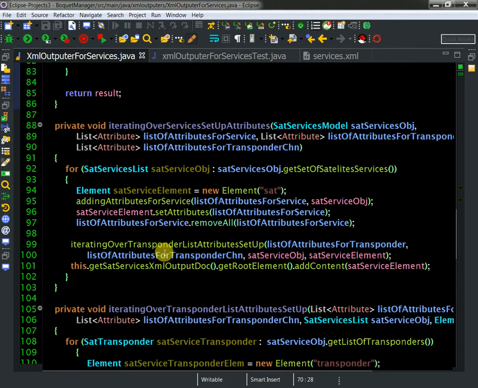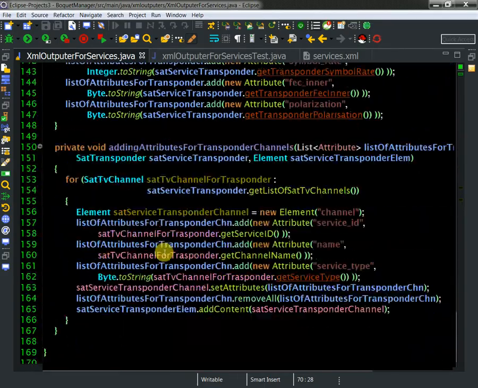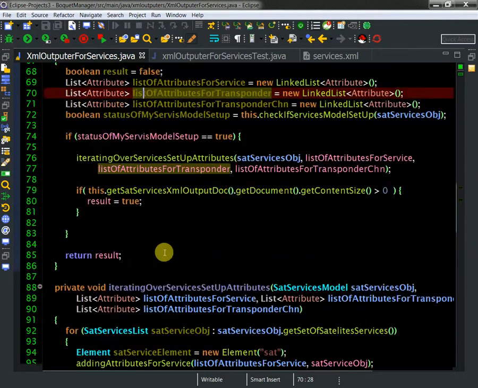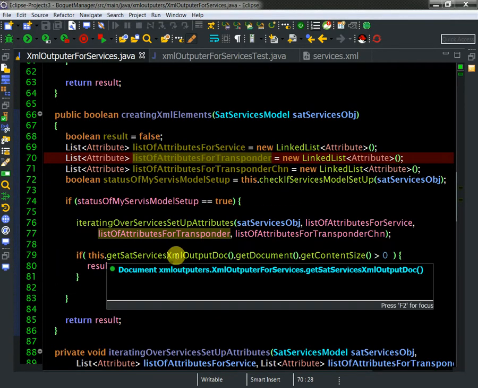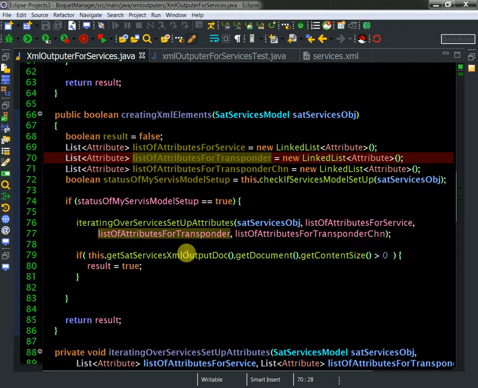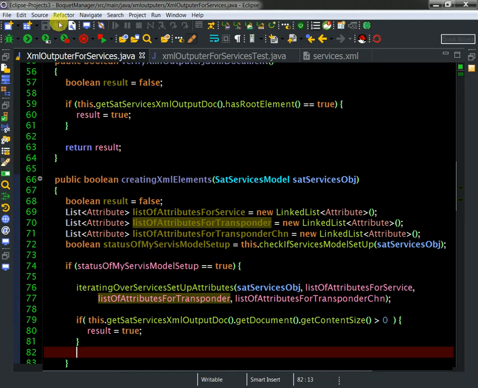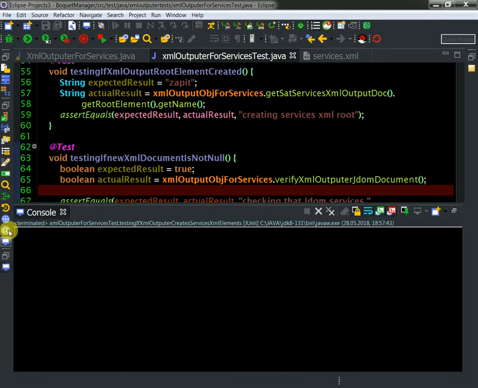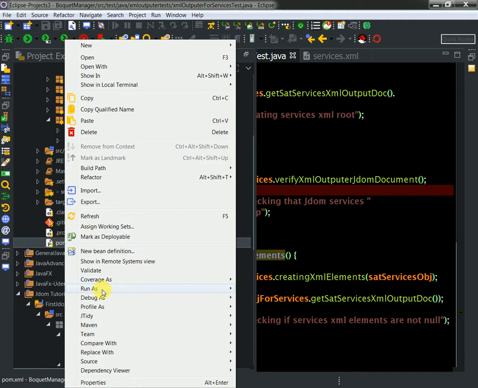Okay, so now I have it sort of organized. Yeah, but creating XML with a lot of data is always a sort of mess, and you try your best for all of these reasons. And I hope it will run correctly. Let me just run all of my tests. I have my POM here.